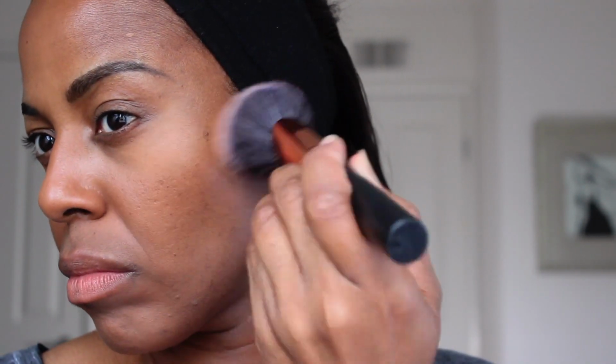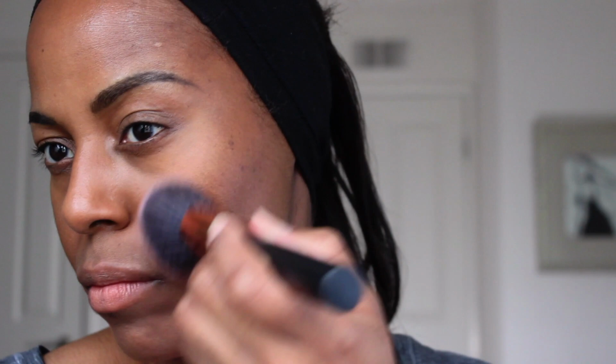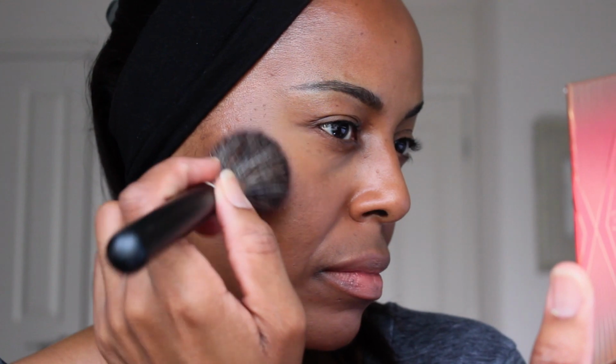And I like that, based on the fact there's 3 shades, it can go through all these different undertones in darker skin. So I think they did a great job on this color. I love the size. Did I already say that? If I didn't, I'm going to say it now. I love the size. You can get a big old brush in, swirl it, tap it off, and apply it. It applies smooth on the skin.